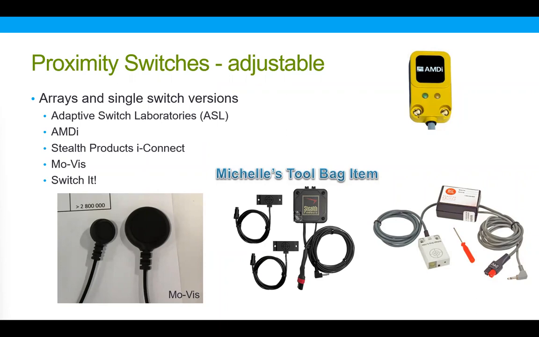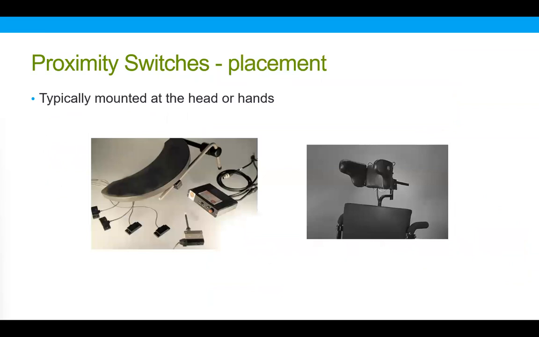As each switch is adjustable, if you have these switches lined up, it's important that they're not adjusted with too large an activation range because they will set each other off. So for example, I will often use switches like this in a tray, such as the one pictured here to the left. The switches are underneath the tray, and someone can use this for driving a power wheelchair. So they slide their hand over the location of those switches. Works really well. But if the switches are programmed to be more sensitive, to have a larger activation range, and they're placed right next to each other, they're going to set each other off, and that can be a problem.